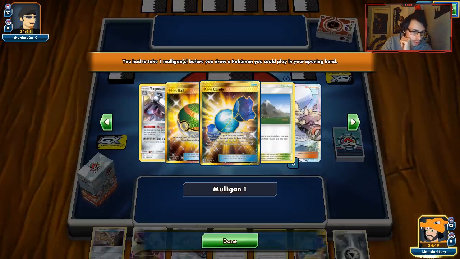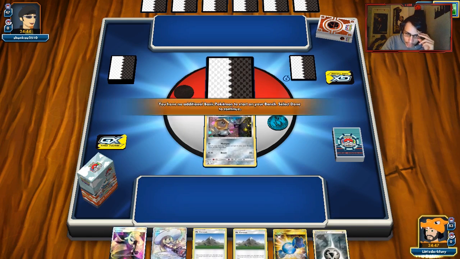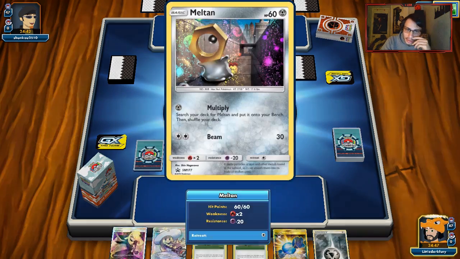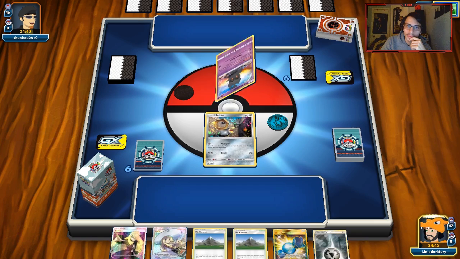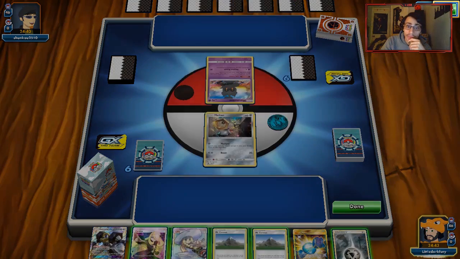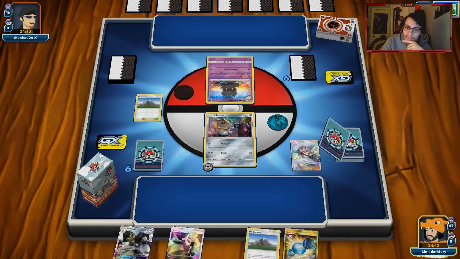Got a Melmetal start. Okay. Or Meltan, sorry. But yeah, not much really to work with. I'd probably just mount Coronet Lillie here. Just hope for the best. Ooh, and he starts with Marshadow. That's actually good. So if I had Steven's Resolve, I wouldn't have to worry about this thing.